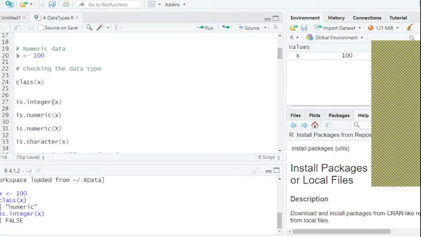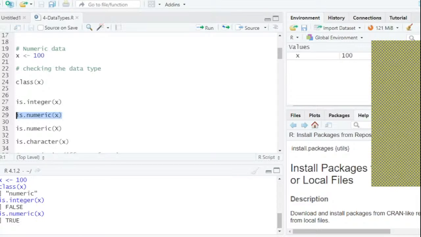Remember, if I have to specifically make a number an integral number, I have to put L with it. Capital L. We used capital L yesterday, right? So it will not be saved as an integral number, but yes, it will be saved as a numeric.